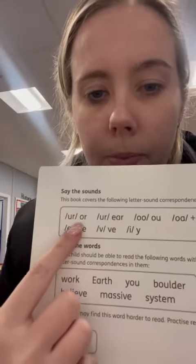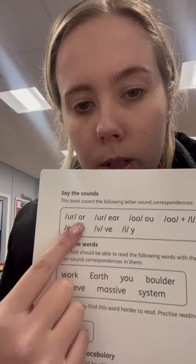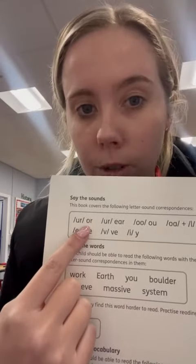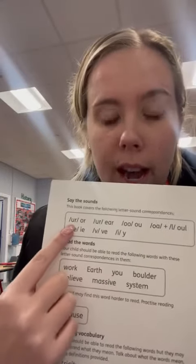When you open the book, before reading it, you need to go through the words at the top. So we've got the sounds listed — it tells us here at the top. The sound shown in brackets is how we say it. So it looks like one thing but we say 'er' — for example, this one is usually spelled differently but we say 'er', as in the word 'world' or 'work'.